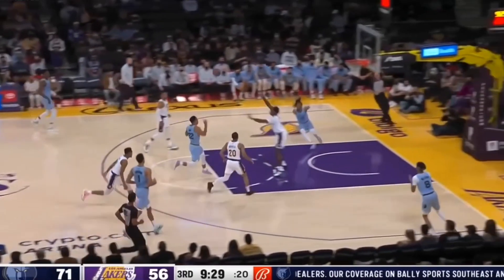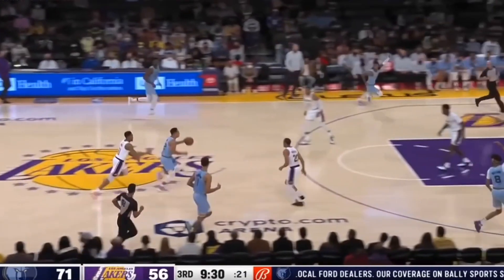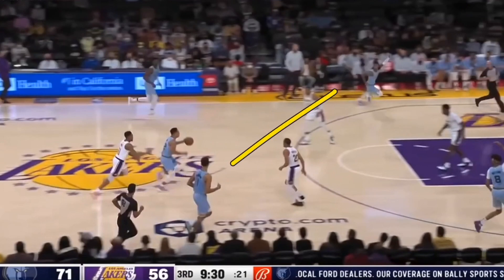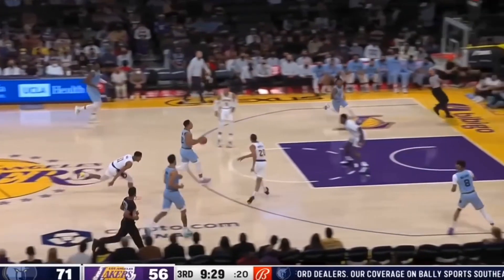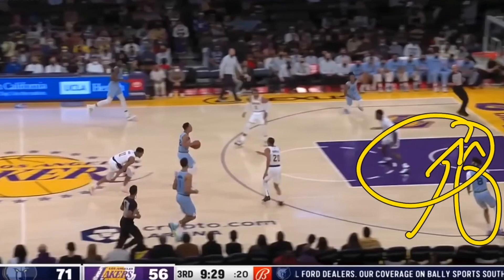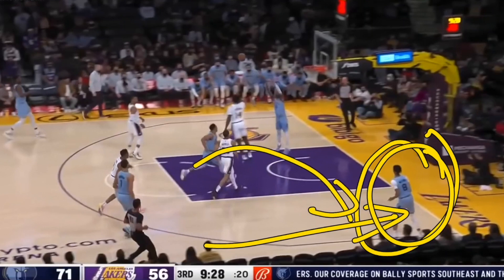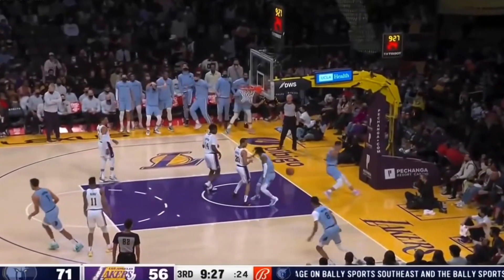On a fast break, Ja Morant does an extremely amazing job getting to the rim — he can sky up almost like Vince Carter. There's a great lesson here: this is essentially a two-on-one situation. The player on the ball side should go down towards the corner, and the player on the opposite side — Morant in this case at the free throw line extended — should cut in towards the basket. That's exactly what we see here, which is why he's able to sky up for the dunk. If that other player had cut toward the key, it would have clogged the lane and stopped Morant from getting to the rim. The corner cut creates a kick-out pass option for a three if defenders contest, but since no one did, Morant was able to dunk it.